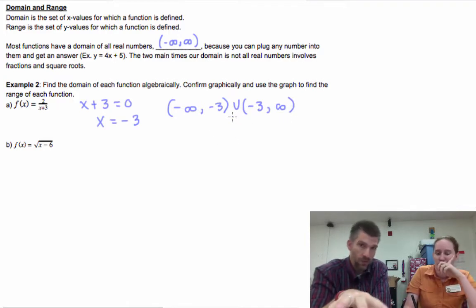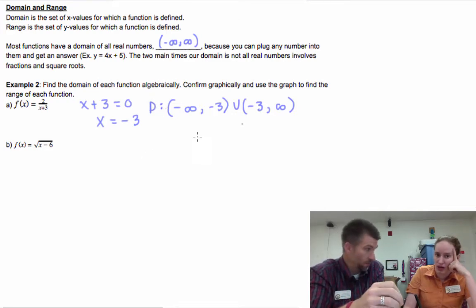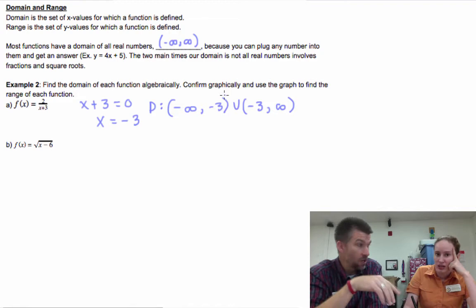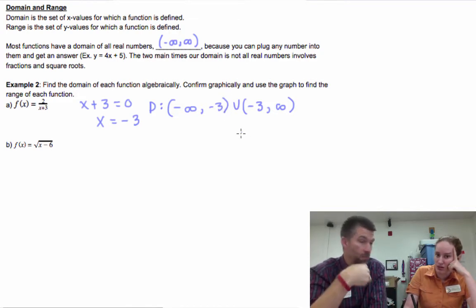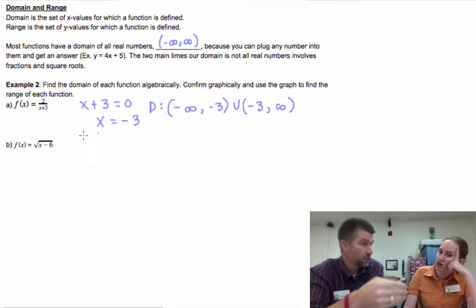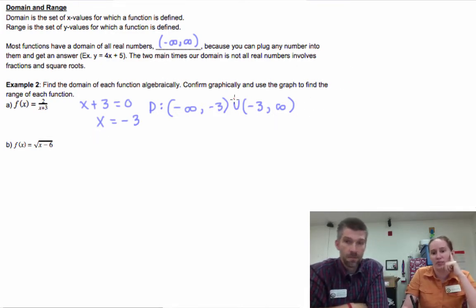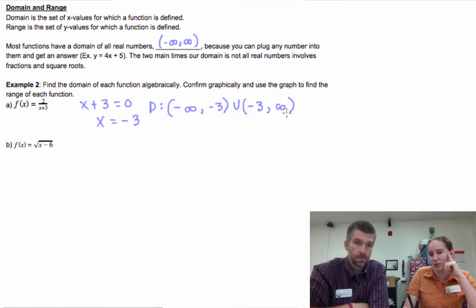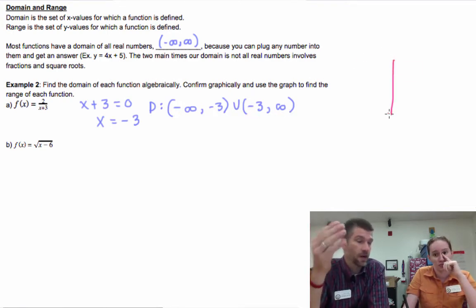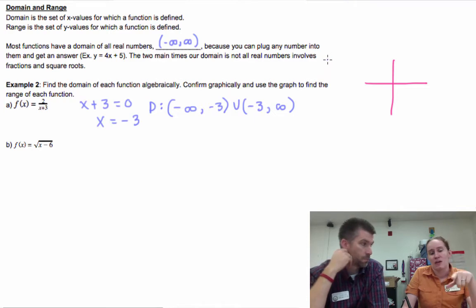The parentheses around negative 3 say you cannot include the negative 3. We're saying it's not equal to negative 3, but you can go up to negative 3. We have to have a way to symbolize mathematically that you're so close to negative 3 you can basically touch it without touching it. That's how we do it. Brackets here would be totally inappropriate, because brackets say we are actually going to include the negative 3 in our solution set, and that's no deal on this particular function.